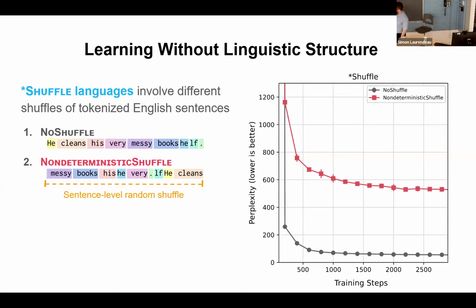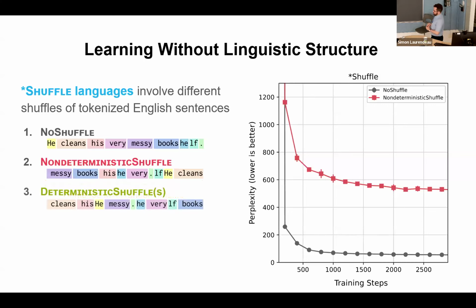So think about it. We actually injected randomness into the training data when we did this shuffling. And that means that the language is actually now inherently harder to predict than it was before we shuffled it. So there's actually no way the language model could ever be as good at predicting this stuff as it is at predicting the real language. The next case is more interesting though.